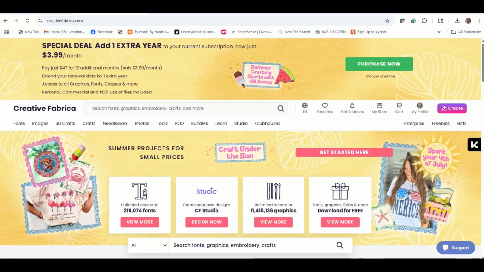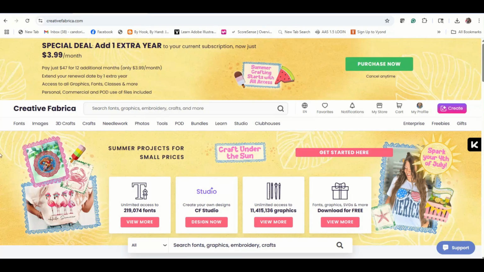And this is for those times when you want to add your image to a product instead of wasting product to show people and people are not interested, okay? So this is a way for you to show people what your designs will look like on the finished product and to get that sale, okay?